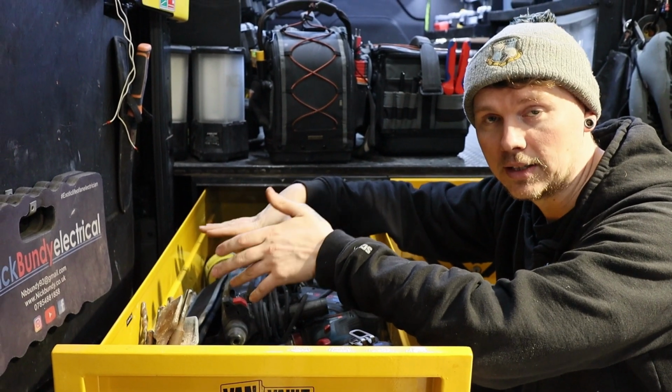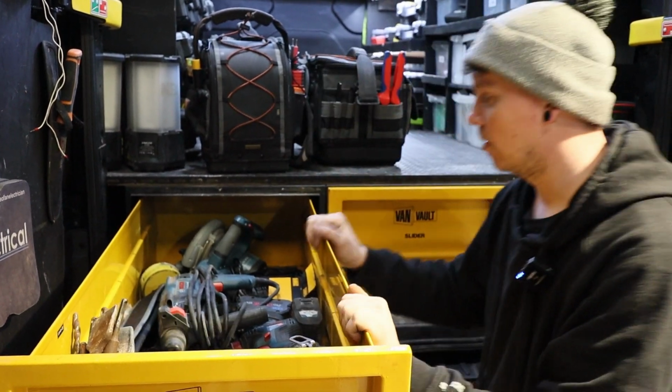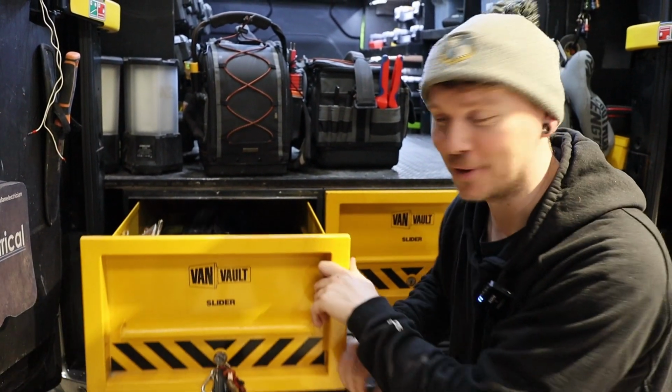Obviously everything is taken out at night time and kept in a safe location because we don't leave any tools in the vehicle. But that's what we keep in the van vault. I can show you what's in the other one, but it ain't much different.